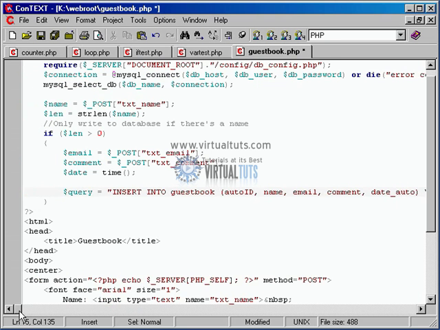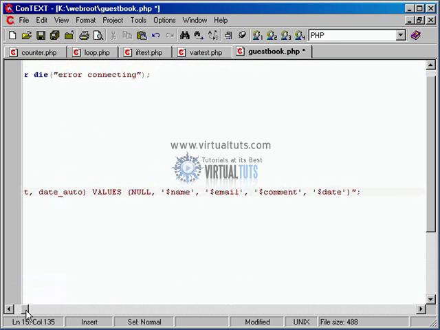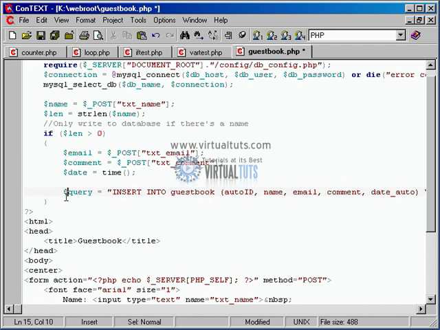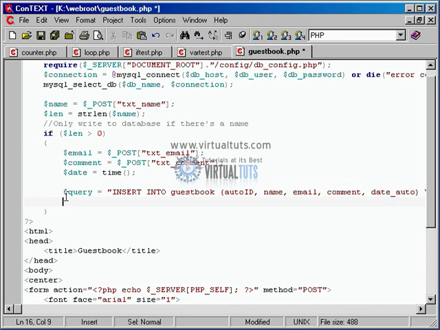So now we've got the query set up for actually adding this data. Now we need to actually run the query and feed it this query variable. So we'll do a MySQL query, and we'll give it $query, and also a reference to $connection, the connection that we established when the script first ran.